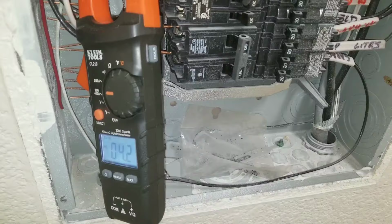Set your multimeter to the amp setting. Now I plugged in my garbage disposal. Right now my multimeter is reading an amp draw of 4.0. I'm going to turn on my dishwasher. I'm getting an amp draw of 4.5.